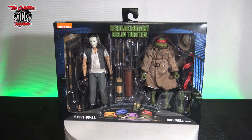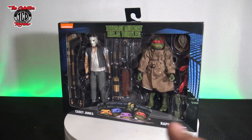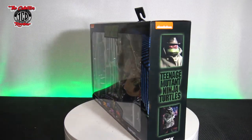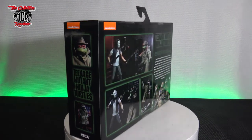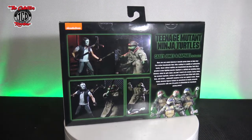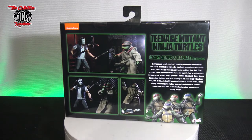I was able to get my hands on this bad boy right here - fifty bucks, going for like 150 online. Now, if you guys know, I am a big Ninja Turtle fan since a kid, especially this one because of the movie I grew up on. NECA's been doing their thing with the detail and everything. Hopefully the articulation and parts breaking doesn't happen. I'm real excited for this. I really want to make a diorama for this - I think it will be pretty dope.